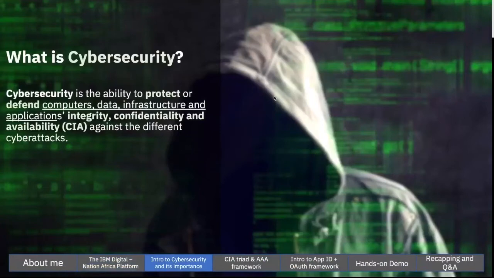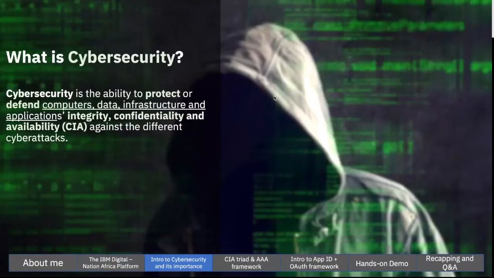Okay, so let's first start with defining what is cybersecurity. As our world has become increasingly digitized and interconnected, the opportunities for attackers to harm our organizations and our way of life increases. These days, attackers are organized and well-funded. As cybersecurity threats evolve, we must adapt to the way we fight them, okay?